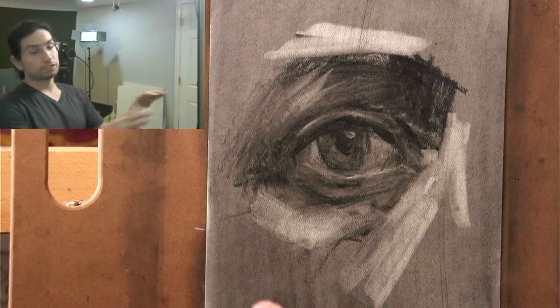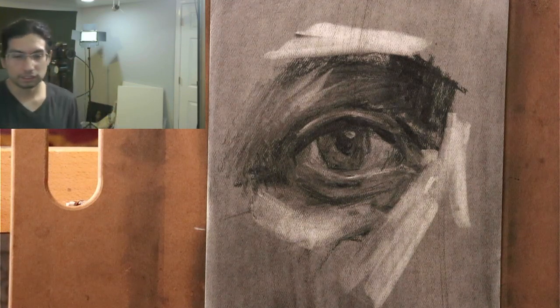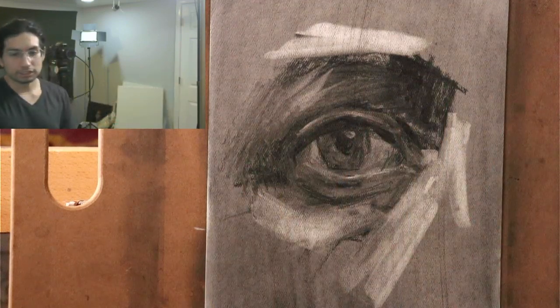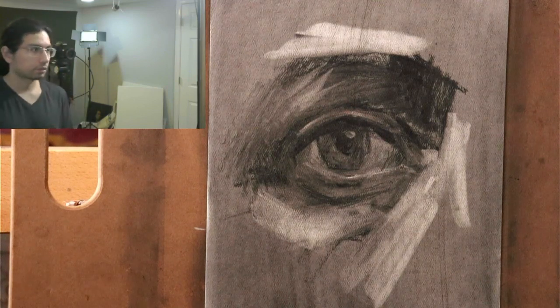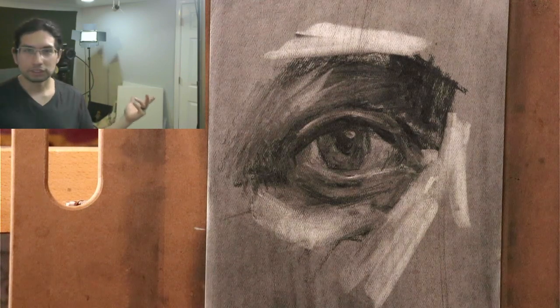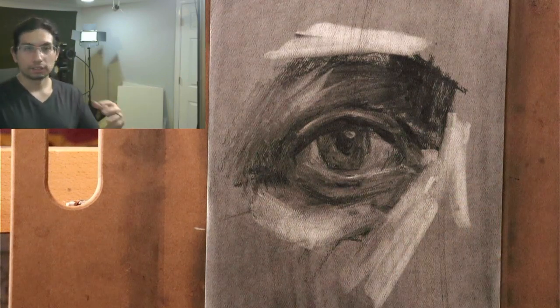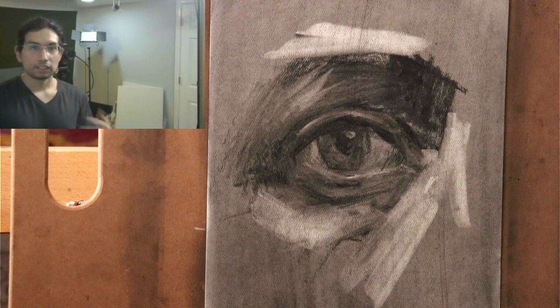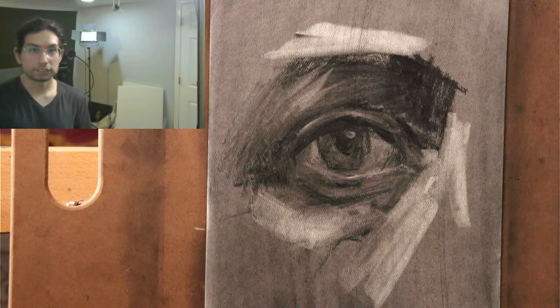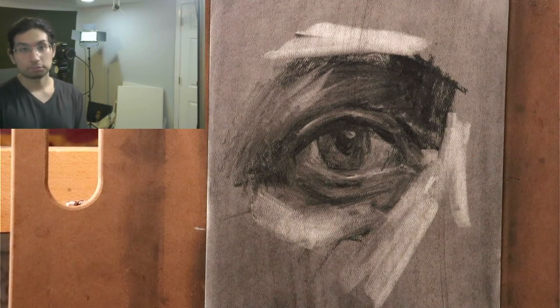Now, because this took 5 minutes, this should open up your imagination to keeping your shapes simple and easy. These are simple shapes, but from a distance, as you're seeing from your phone or from your tablet or from your TV, it looks like an eye. And typically, with the features of the face, if you're working on a portrait, or a commission or a figure setup or whatever, the features of the face are secondary to the big large shapes for the face. So if you see what you can do in 5 minutes, don't overanalyze and don't overstress over the features whenever you're drawing a face, because you can move them quite easily if you keep your shapes simple and easy.